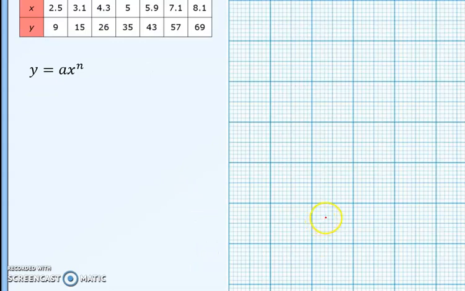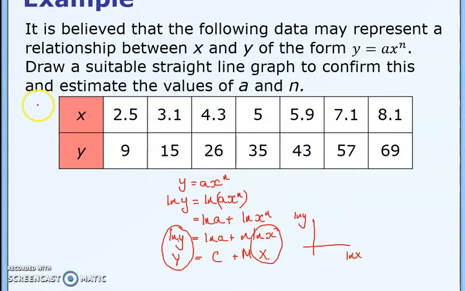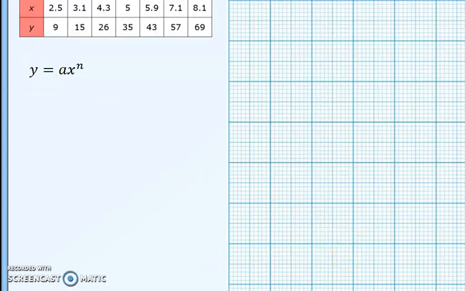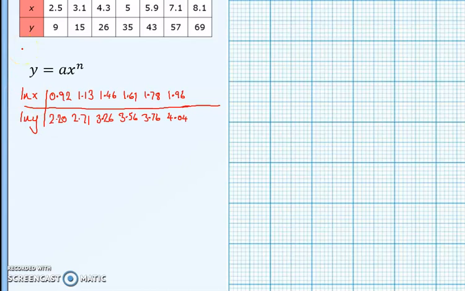So this is my information that I've got. The very first thing I need to do is, because it says here we need to draw log y and log x on our axes, that means I better find them. So I need to draw a table that says log x and log y. I'm going to type these into my calculator, and I'll write them down, and I'll come back to it. I've deliberately written them all out, but I've left the last two. So to get this last one, just to show you what I'm doing, the log of 8.1. If I type in the log of 8.1 now, I get 2.09.